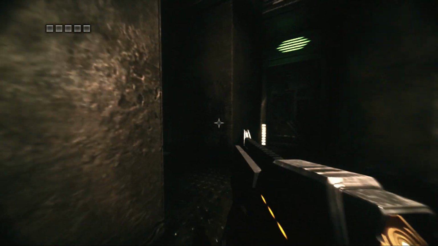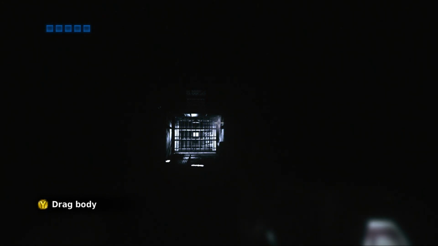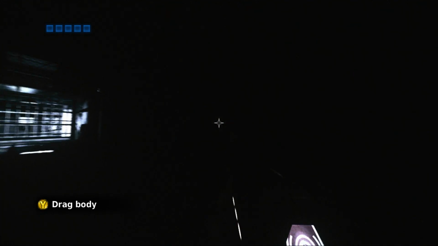Alright, so this is a very tricky part. I think we got them both. Switching turret settings from tranquilizing to lethal. Gotta shoot the turrets. And you gotta really know kind of where they are.